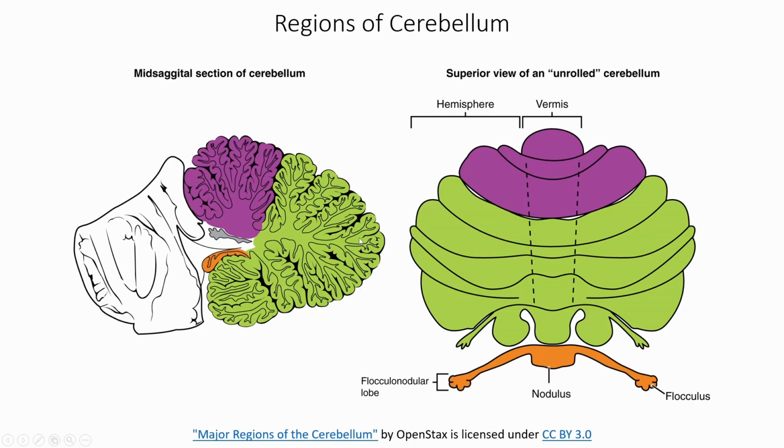And we could unroll, right, if we were to unroll this. So here we see this is just how it's set up in the brain under normal circumstances. This is the unrolled cerebellum, meaning basically, if you think of the regular cerebellum as kind of like a rolled up burrito, the unrolled cerebellum is like if you unrolled the burrito, like you took the tortilla and you rolled it out to reveal the insides. That's kind of what we're doing over here on the right. But what we see is this middle area is the vermis, and then the hemispheres, right? There's a left and a right.